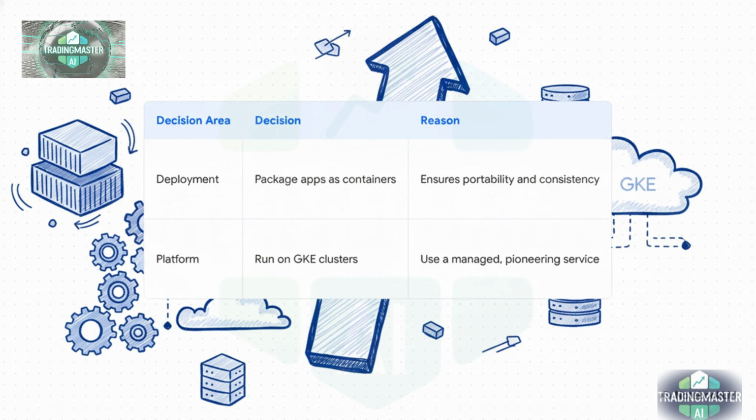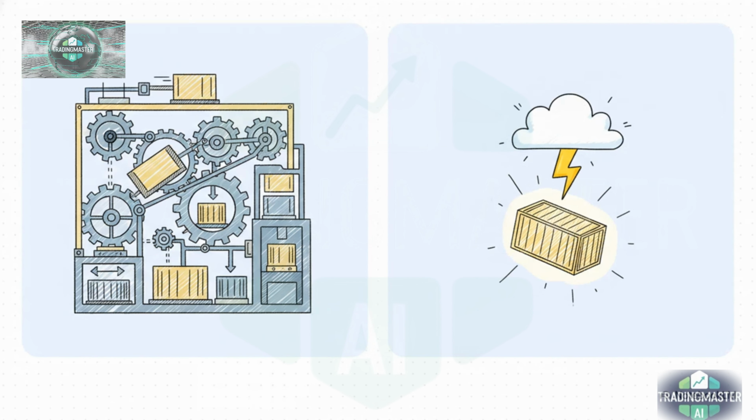This gives us an orchestration service that's been battle-tested by Google's own massive systems, offering reliability that's pretty much unmatched. When it comes to the actual compute, we've got 2 primary weapons in our toolkit. For the really complex applications that need to remember information, what we call stateful services, we use GKE for its powerful, fine-grained control. But for the simpler, stateless services that don't need to retain memory between requests, we lean on Cloud Run for its incredible serverless agility.